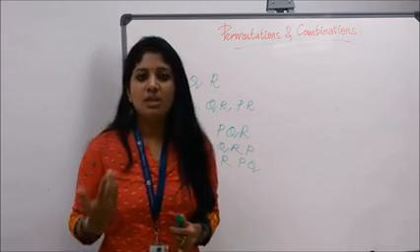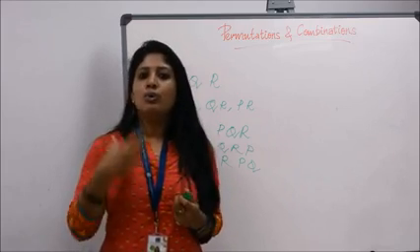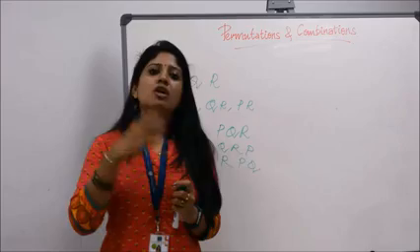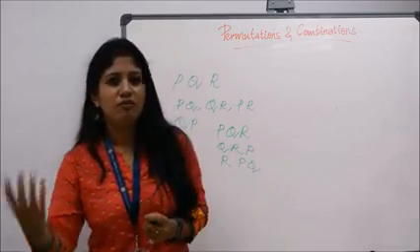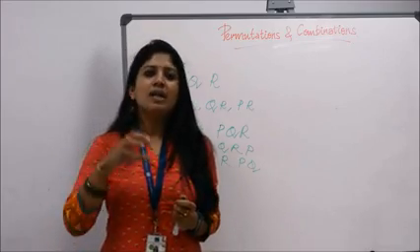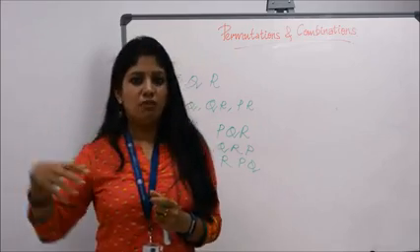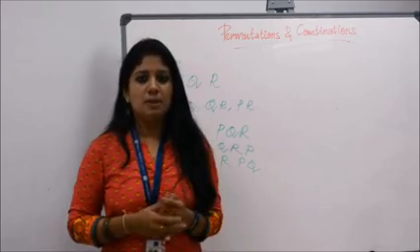While in case of a combination question, the question pattern will be like how you can select 3 out of these 5 objects, or how many combinations are possible selecting 2 objects out of 5 objects, or how many ways you can select a particular set of objects from a group of objects. Similar are the question patterns in case of combination.